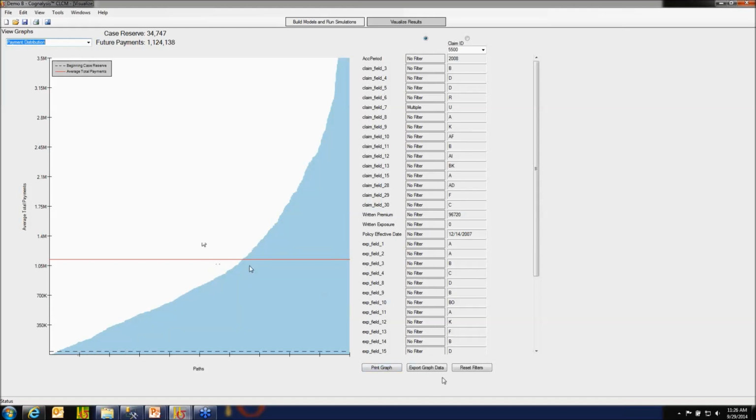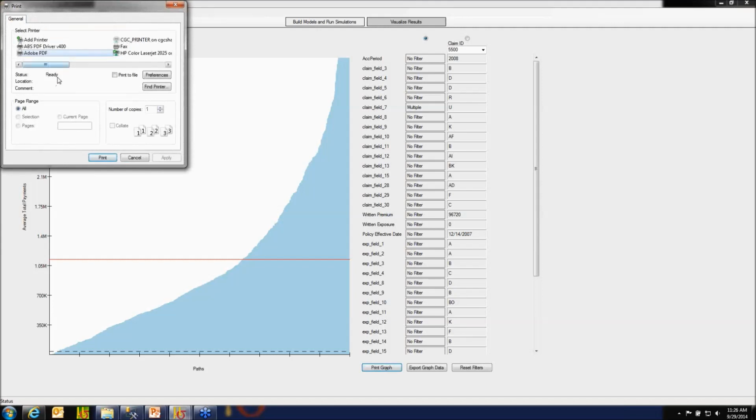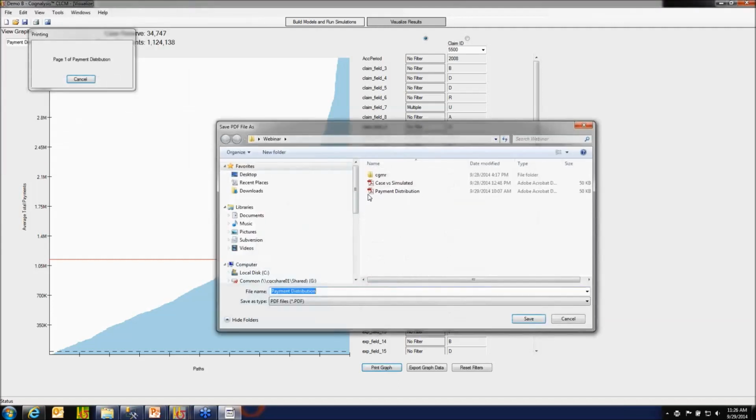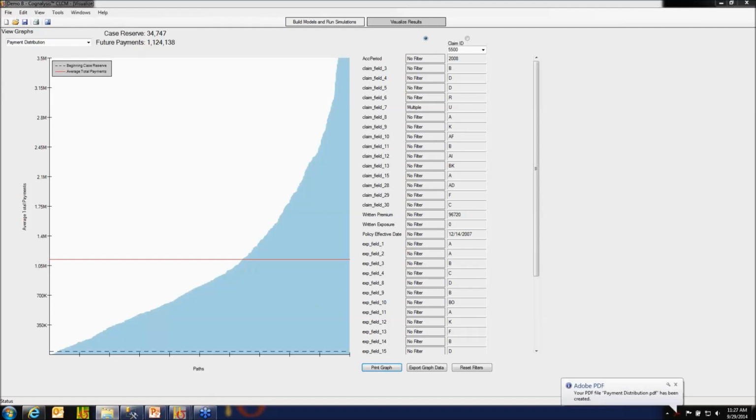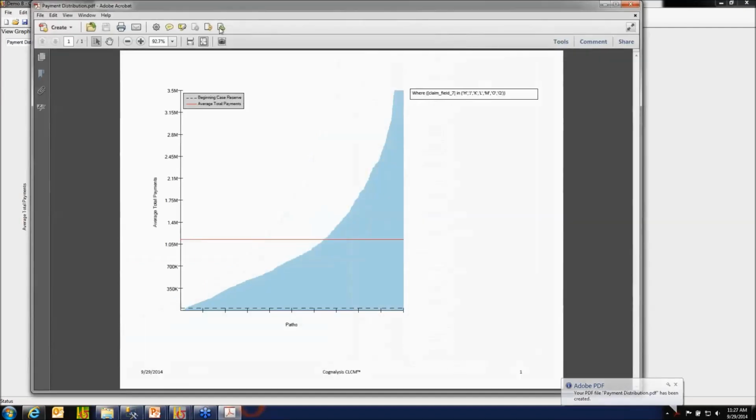We can export that information. So let's do an export. Let's do a print actually first. We'll print that out, just print an Adobe file. And it's showing you that same sort of information, telling you exactly what was in that filter. All of this data is stored in the SQL environment. You can always get it out by querying the SQL environment. We're trying to give you as many ways as possible to try to see it and to try to use that information directly from the software.